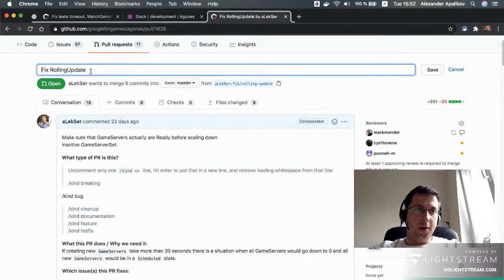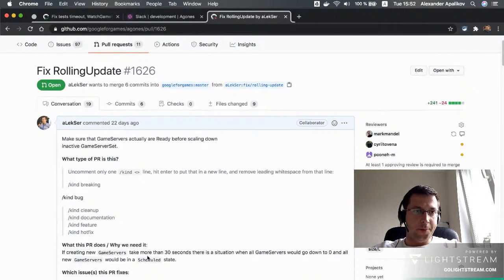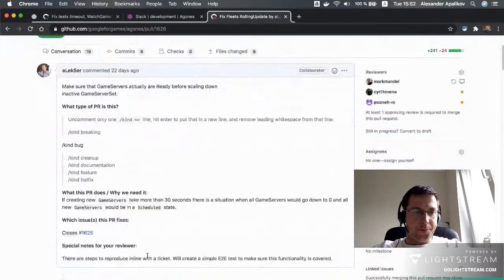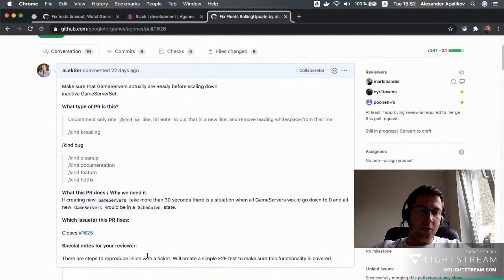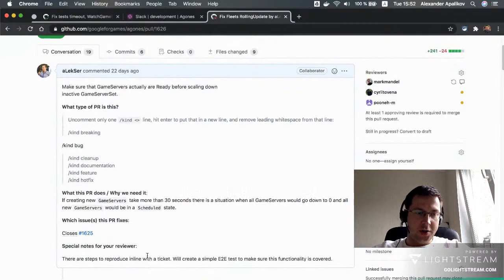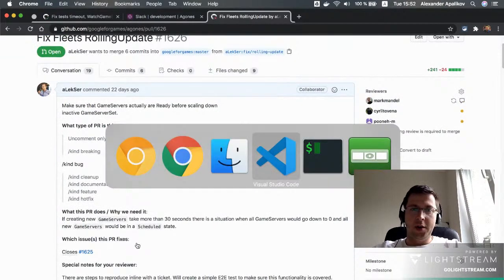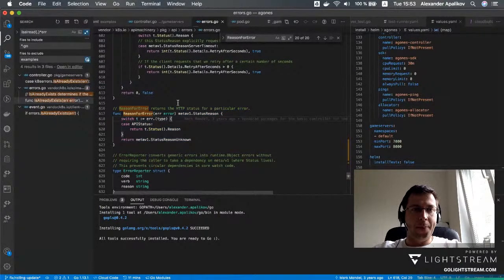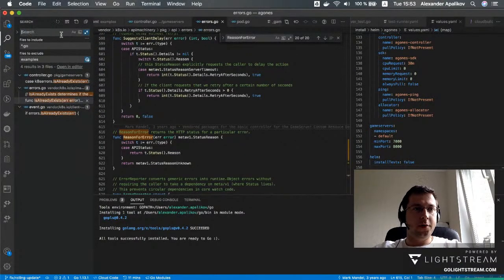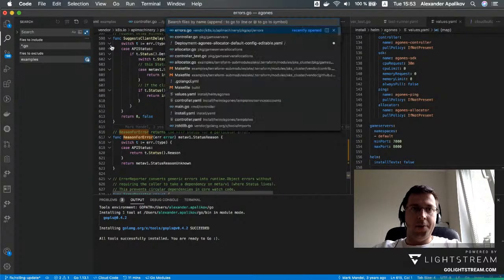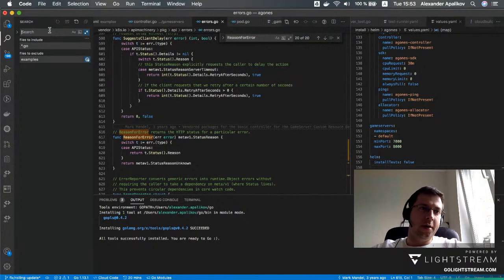So we have actually previously fixed one with shutdown count. Let me show you. So there was an apply rolling update function.